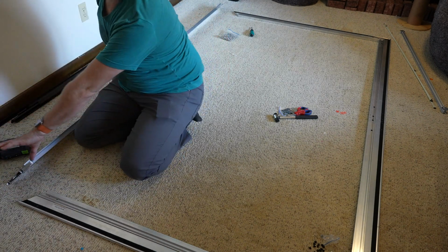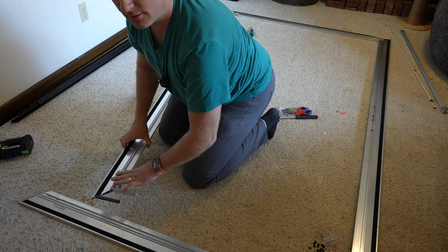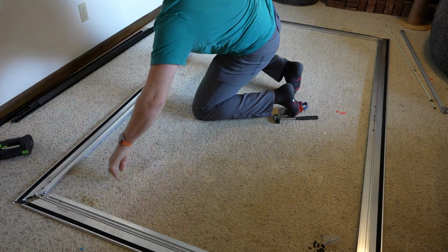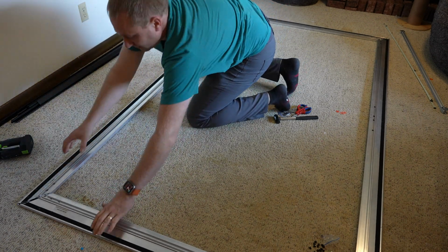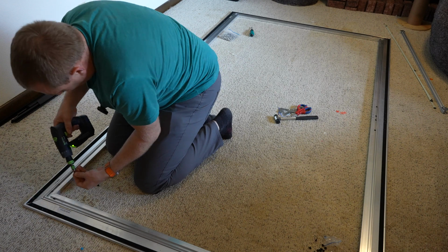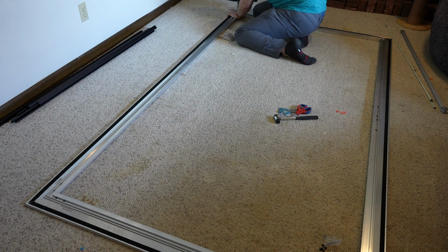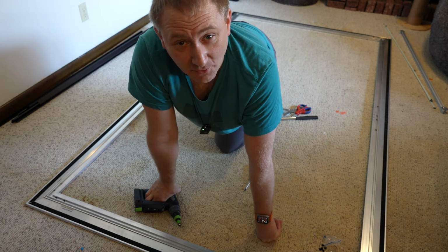Okay, so I have both corners in this bottom piece, technically. They're both sticking out towards that, see, like that right there. Now what I'm going to do is slide this one in to start on this side, and I'm just going to slowly work it up in. Boom. That one's in. That one's in. Now both are in, and I can finish up the corners and get the rest of the screws in. And the frame is now assembled, so that's one step forward.